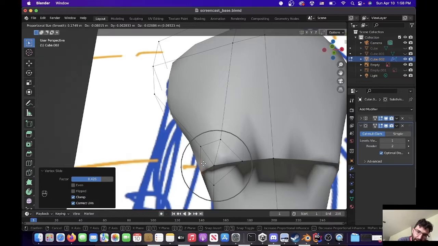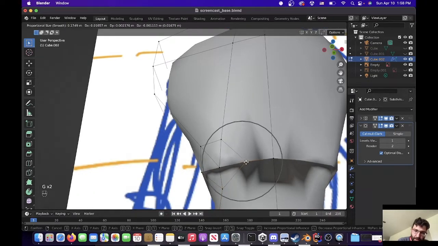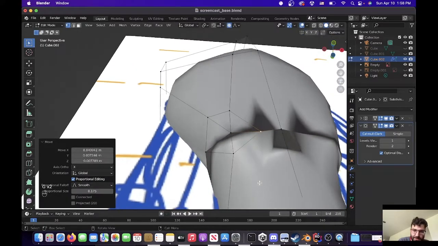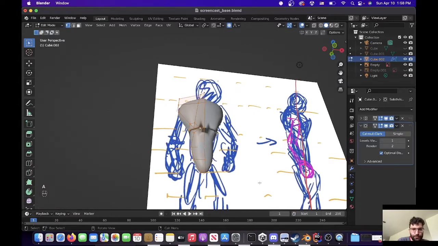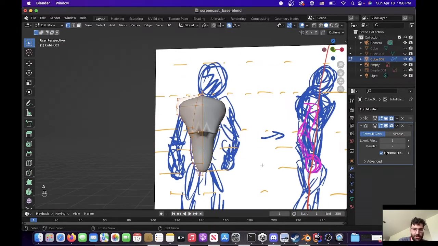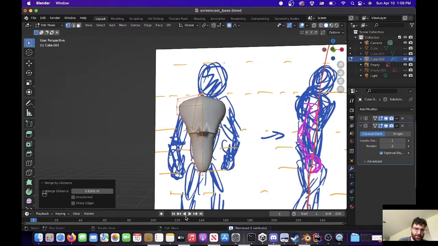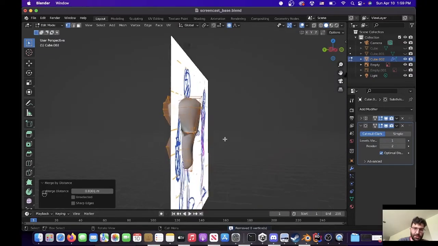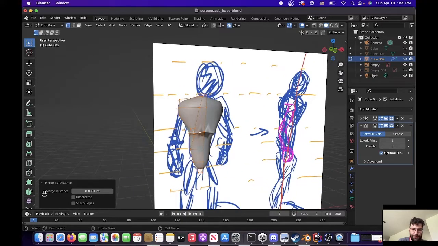And as we pull it out, the shaping of the geometry sort of starts to self-resolve. There's one other thing we can do, which is this technique. Let's first do the merge by distance. Okay, that's good. We have no duplicate vertices. We should also do that on the back, but for now, let's just focus on the front.